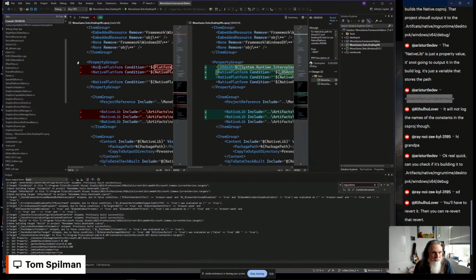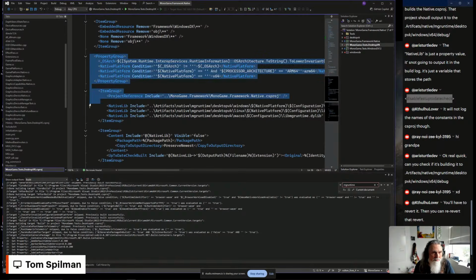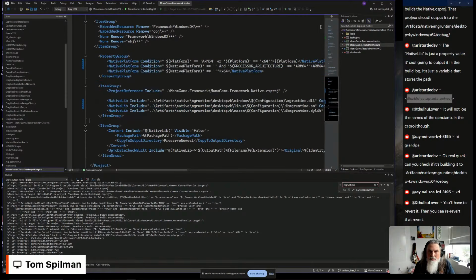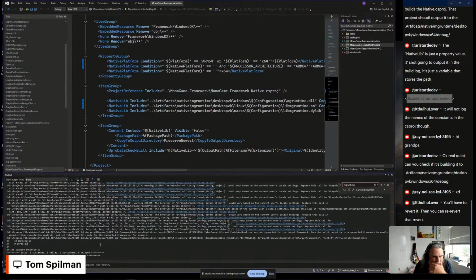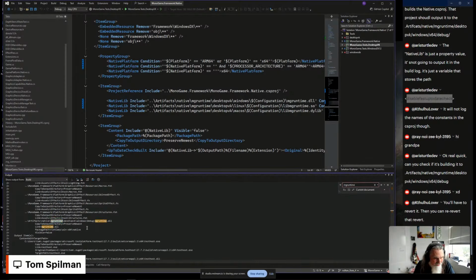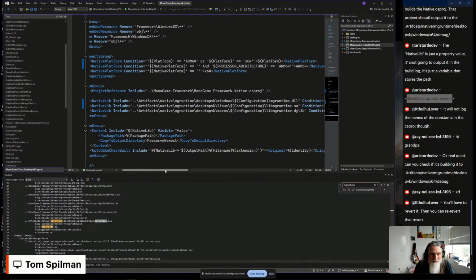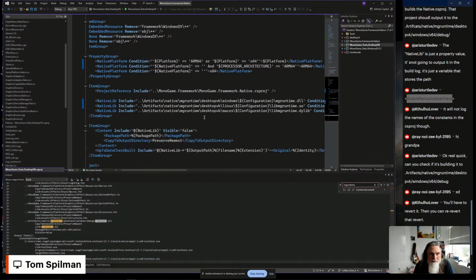Let's copy these two property groups. Hey, look, MG runtime's in here now. So whatever was done there just broke everything.